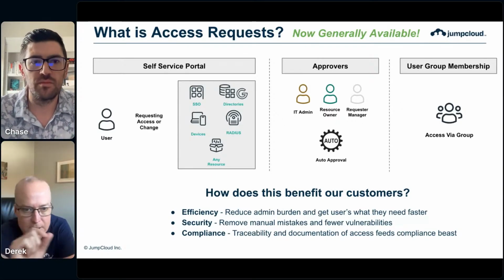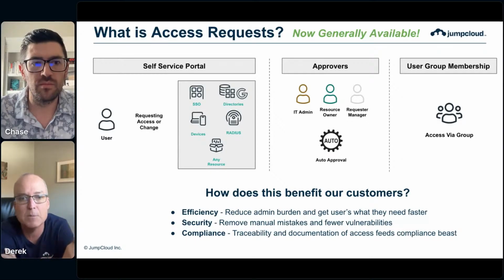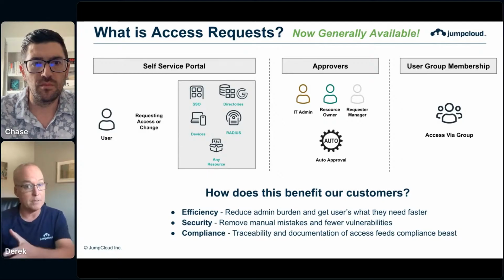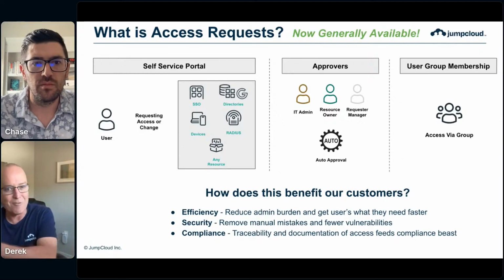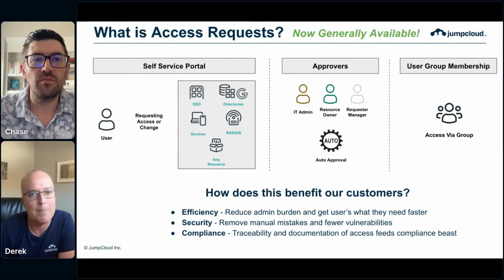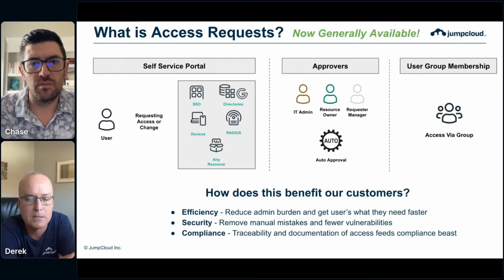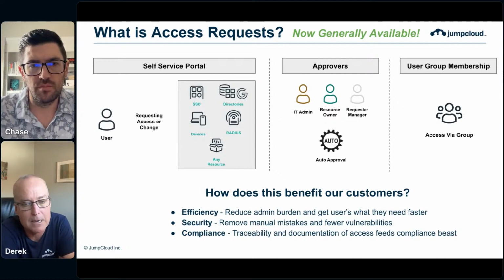As long as that configuration took place, we could very seamlessly have a request flow through the approval flow. Once the approval decision is made, user group membership happens on the JumpCloud side, and therefore security group membership happens on the Google Workspace side. I'll show you an example of something that looks like that in the demo. But it's a great question, and I'm always amazed and love hearing about how different customers are using user groups for creative things like that.